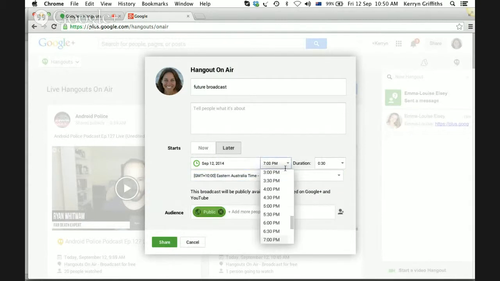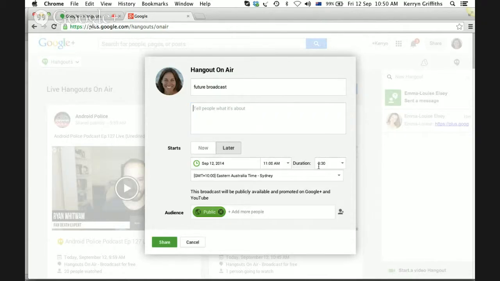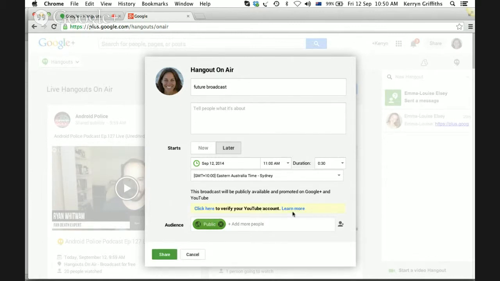If I chose it like at, oh no, I don't think I'll be able to get one close enough. I mean, one that would start at 11 a.m. would start in 10 minutes. Right. Oh, you got duration as well. Yeah. And then I'm just going to click share and see what happens. Maybe it says public. Oh, if you go back to that screen, at the bottom where it says audience, it shares public, but you might need to add me on there.